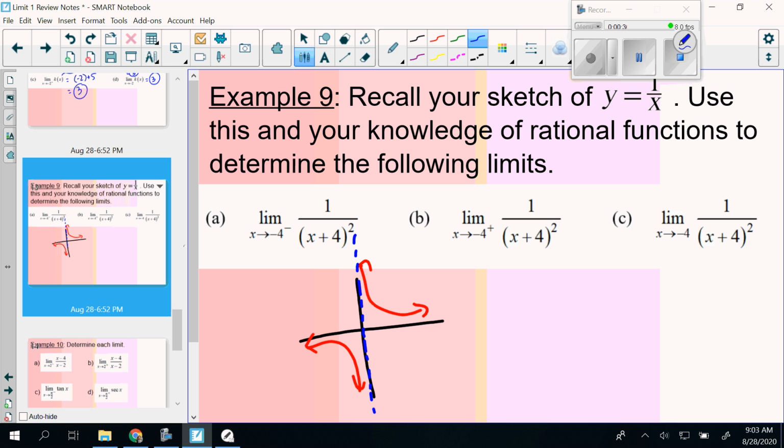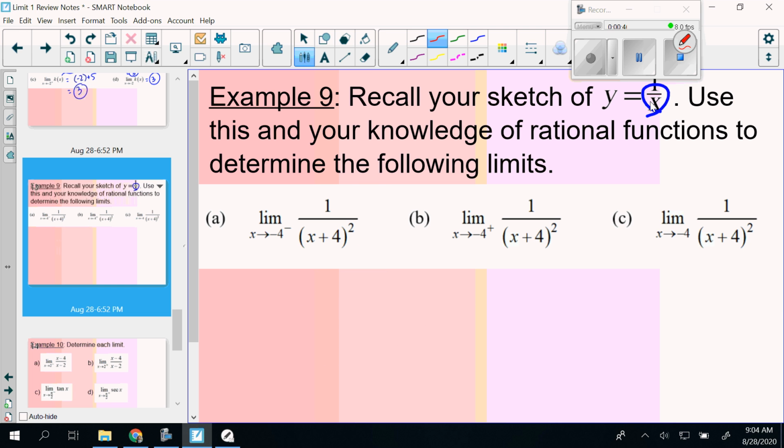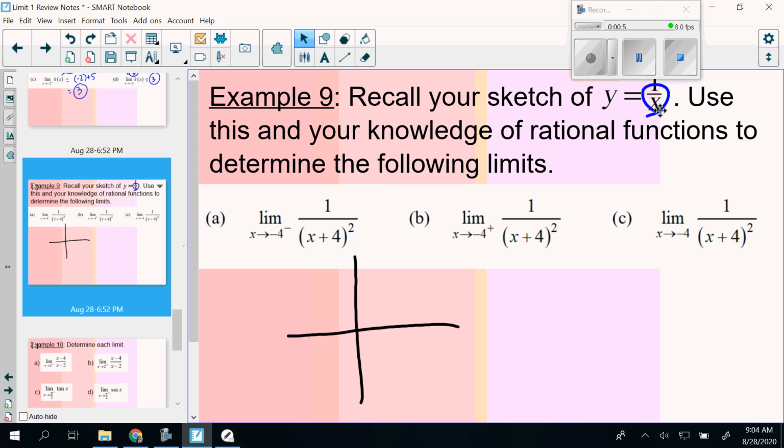You can see that there is an asymptote at 0. And why is there an asymptote at 0? Well, what number, if we plug it in here, gives us division by 0? 0. So this graph of 1 over (x plus 4) squared also has an asymptote. Where's the asymptote going to be? Well, it's going to be at the point that gives it division by 0. What number, if we put it in place of x here, would give us dividing by 0? Negative 4, because negative 4 plus 4 is 0. So this graph at negative 4 is going to have an asymptote there.